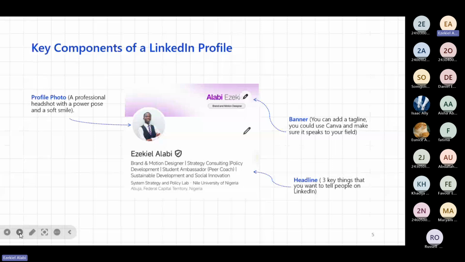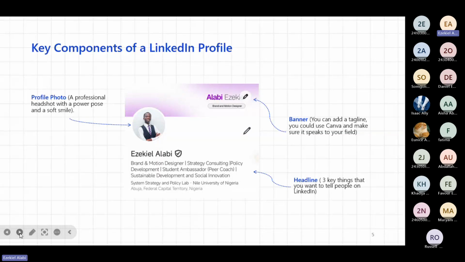It should not be too far away from you, neither should it be too close. So like maximum from your head to your mid region, like you can see in my own profile photo. It can even be closer than this, but just make sure you're not frowning your face. It's not a passport photograph you're taking. It's your LinkedIn profile picture. So you want to look a little bit welcoming when people see your face.